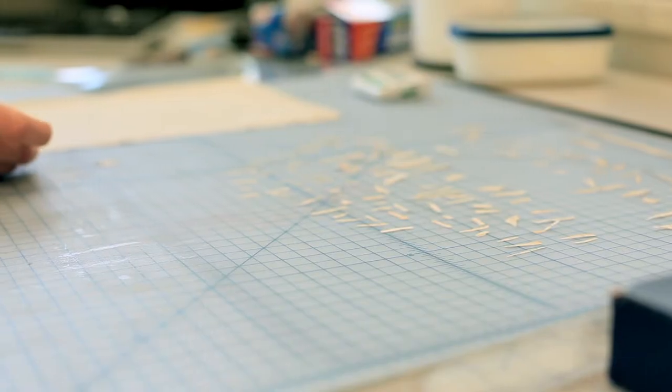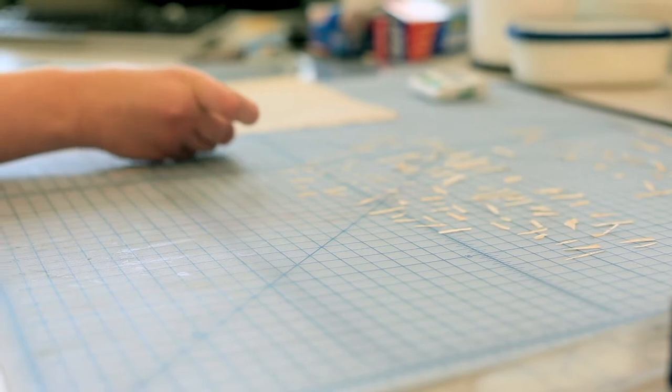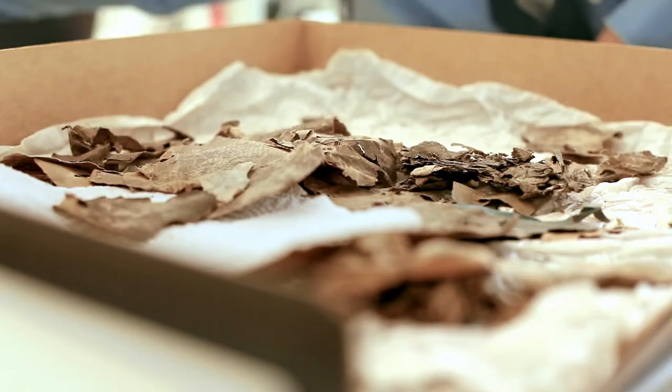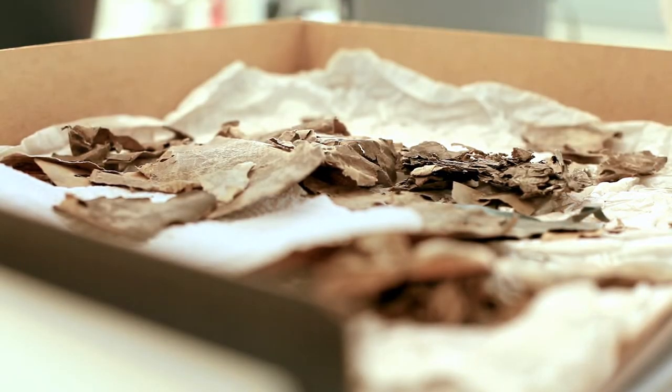One of the things that worries historians is the preservation of documents. And one thing that we see over the course of time is the paper, for example, becomes extremely brittle. So there are old documents that if they are left in the hands of family members, they literally crumble to their end.